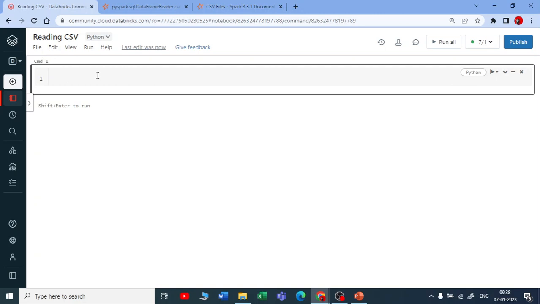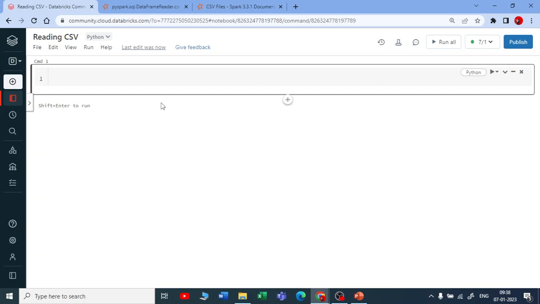So in real time, when you have to read, the data is not in your Databricks. It is not in your local machine. Your data is sitting somewhere in the cloud. Your data might be in your ADLS, that is Azure Data Lake Storage. Your data can be in your AWS S3, that is Amazon's Web Service Simple Storage Service. It might be in your Google Cloud. It might be on premises. It might be on data warehouse. It might be on database, anywhere.